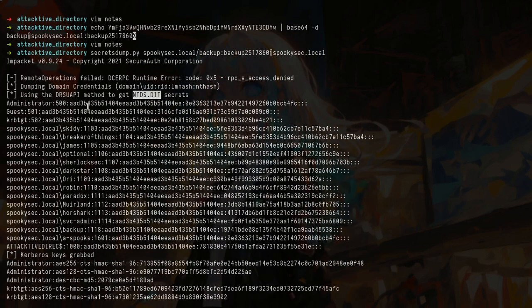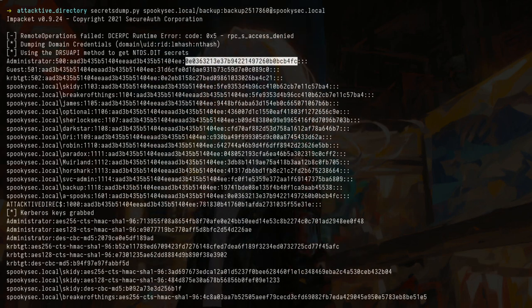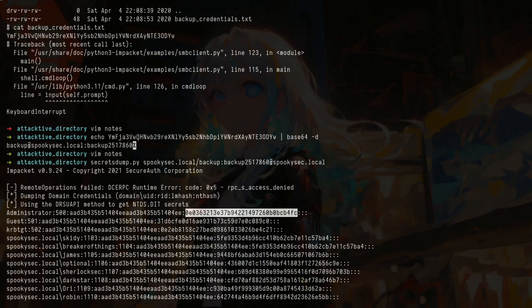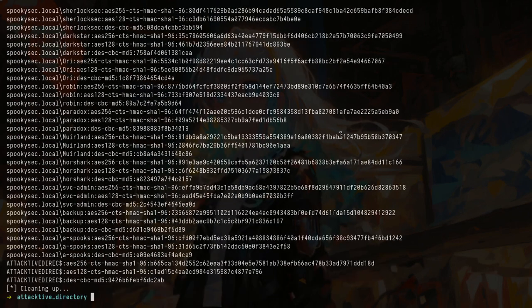So now that we have this, we can use a method called pass the hash to log in to the DC using the administrator account. I'll use evil-winrm for that. Spookysec.local, and then the username, which is the administrator, and then the hash will be that one.